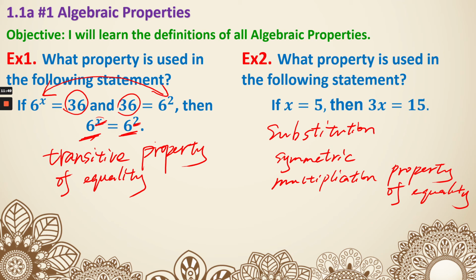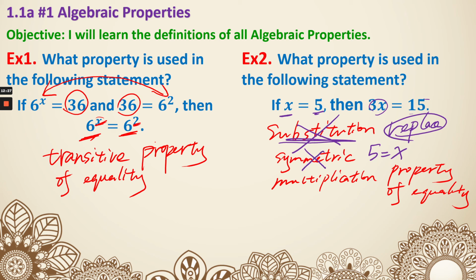You may think it is substitution because you're like, wait, I know x is 5, so I can actually know 3 times 5 is 15. However, if it's actually substituting, you would need to see that replacement happening. You would need to actually see 3 times 5 equals 15, with the x being replaced by the 5. However, that's not happening here, so it's not substitution. And next, maybe you think it's symmetric. Well, the left side is x, the right side is 5, and now it changed. It's not just x and 5 anymore. For symmetric, it would have to be 5 equals x. That would be symmetric, so it's not symmetric.